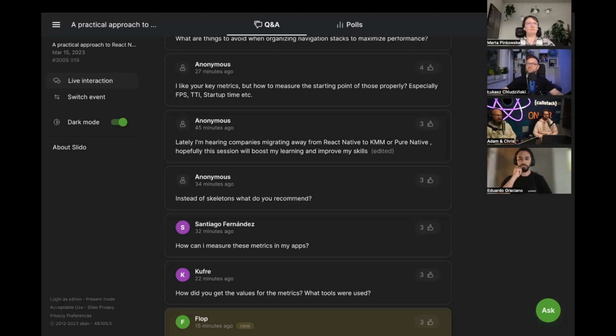There's also our own custom solution called Reassure. You can hook up Reassure and write some testing scenarios that will measure the startup, the render time, and the render count of a given screen. You can read more about it on our blog as well: how to write the scenarios, how to hook it up with continuous integration and with each merge request that you do on your pipeline.